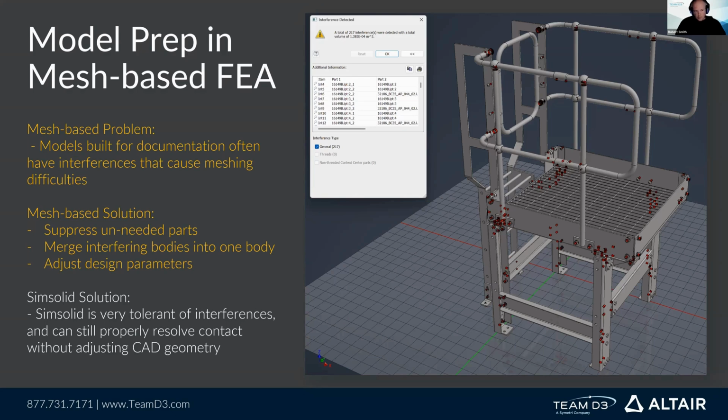So when you're talking about a traditional mesh-based solution to that problem, you're talking about suppressing parts that are causing the interferences, or merging them together using tools like shrink wrap or derived parts or something like that to convert these two interfering bodies into one, or using tools that subtract one from the other so that they no longer interfere, or actually just changing the design and going in and changing parameters and changing dimensions so that these things no longer interfere. And that takes time. And usually that means having a model that's completely separate from your design model, because all these changes you're making are going to be affecting your drawings. And so now you have two models, two different lives, two different paths, and you're spending a lot of time.